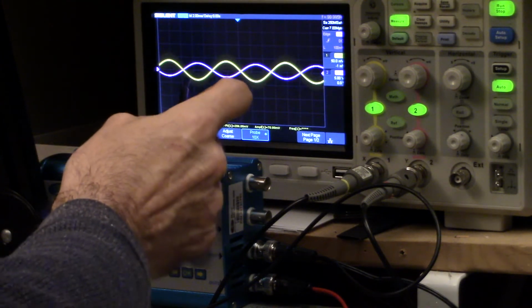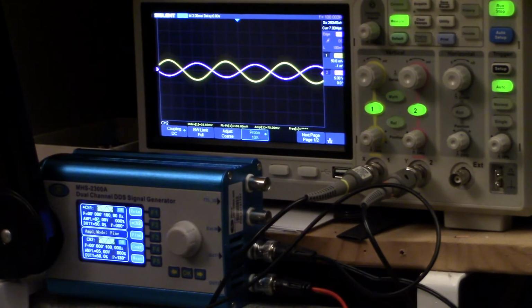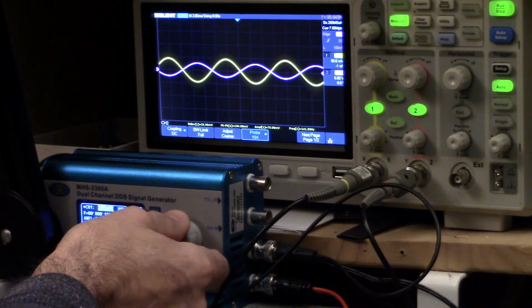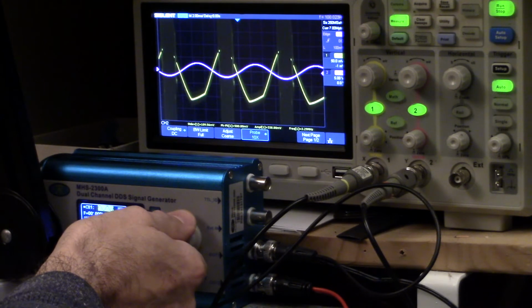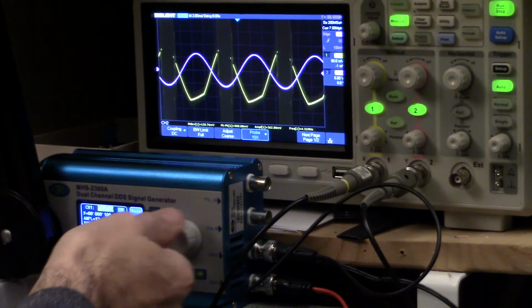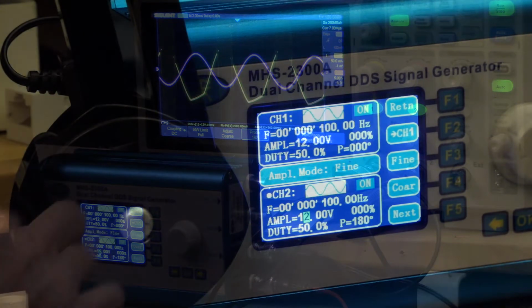Now, it's a little hard to see right now, but the yellow line, channel 1, which is on the vocal holder, has a whole lot of noise beyond the signal. And it'll become more apparent when we bump this up. So we're 6, 7, 8, 9, 10, 11, 12. So we'll stop at 12 volts. We're going to jump down to channel 2 and bring this up to 12 volts as well. So now both of these channels are at the same amount of power.